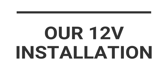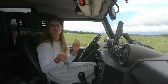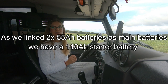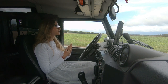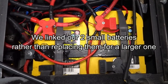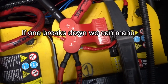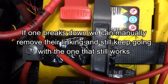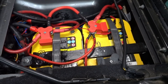When we installed our new Victron auxiliary battery at the rear of the vehicle, we were able to reuse our old 55 amp hour Optima battery and mount it next to the starter battery, which now gives us a 110 amp hour starter battery. This is really comfortable in winter when temperatures are negative or when winching. We chose to link our two small 55 amp hour batteries rather than changing for a larger one because if there's a problem with the main battery the whole vehicle can be paralyzed. With two starter batteries, if one breaks down we're still able to manually remove the link and use only the working battery to start our engine. This idea was given by a friend who did this type of setup on his four-wheel drive and we thought it was a great idea.